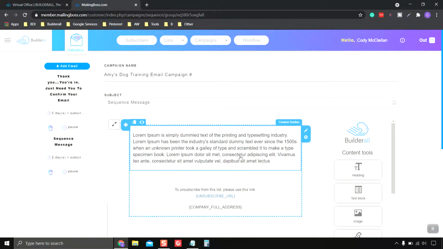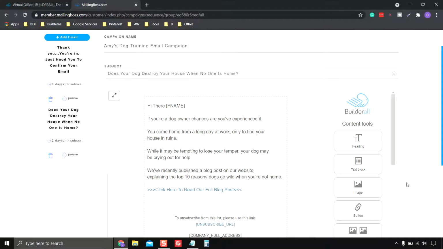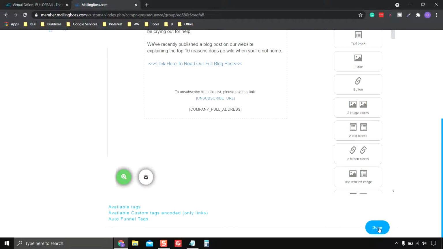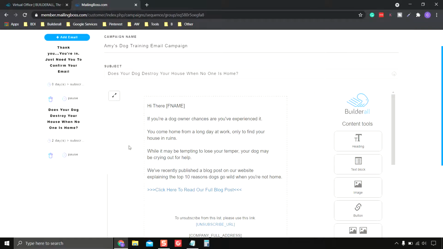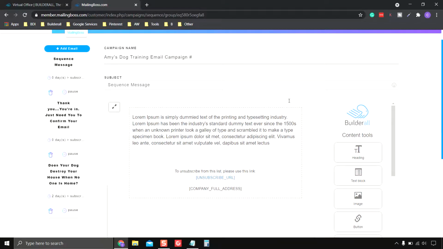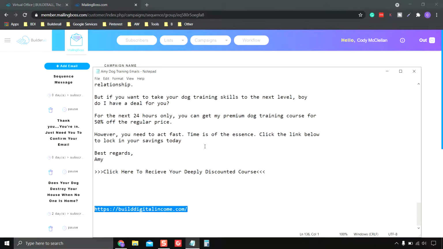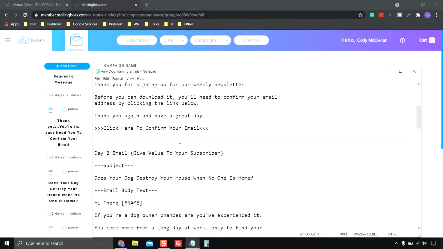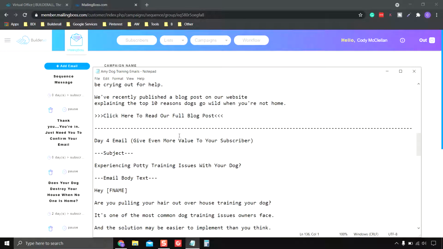Okay. And then make sure you hit done. All right. And your email is right here. And go ahead and click add. And we just keep on going until we get through the whole sequence. I have set up, let's see, I set up 4 emails. You can do more, you can do less. And you can do them spaced out farther or every day if you like.